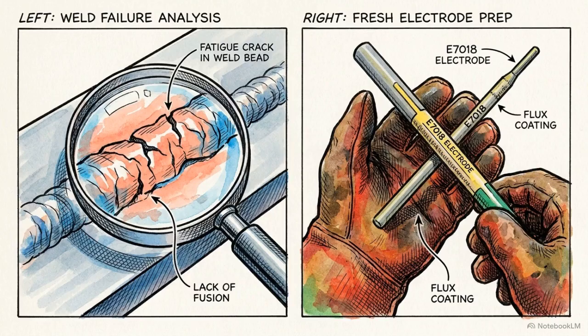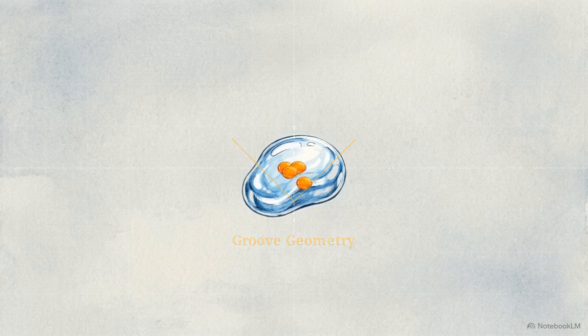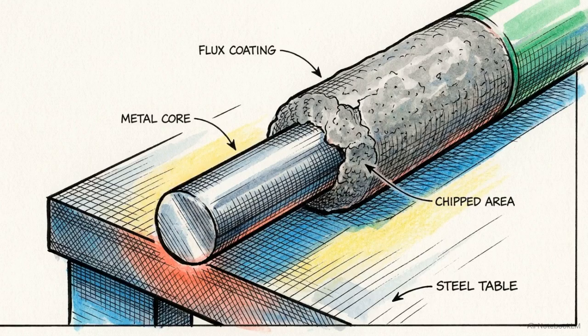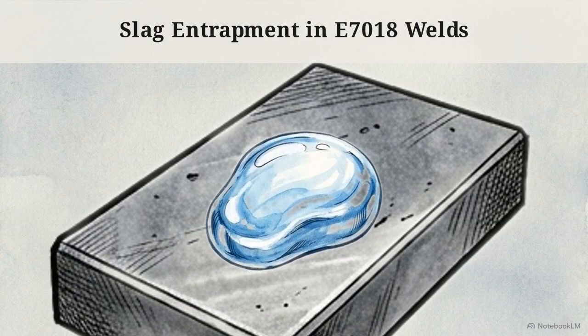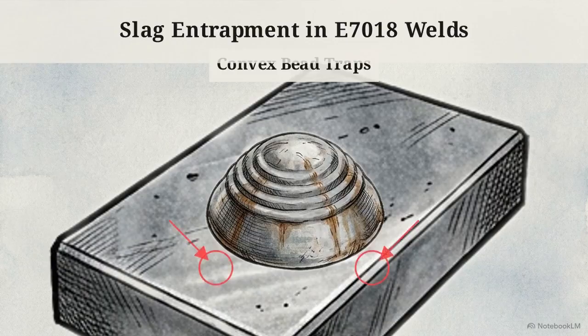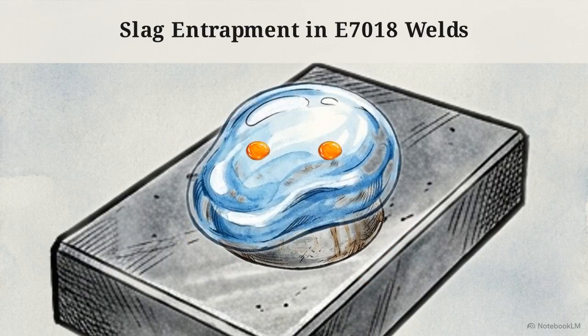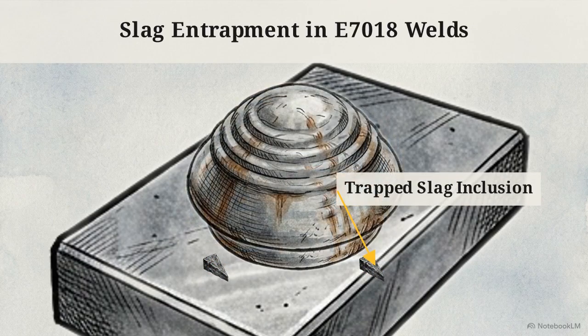Moving from defect detection to defect prevention requires looking at the root cause. Slag entrapment is a problem of procedural geometry and fluid dynamics. The probability of creating a geometric trap is determined by the specific chemical type of flux coating used on the electrode. Basic E7018 fluxes contain calcium carbonate and fluoride, creating a high surface tension pool. This forms a convex bead with a sharp V-shaped crevice at the toe. During the next pass, molten slag flows into this crevice and solidifies before floating out, permanently locking into the joint.